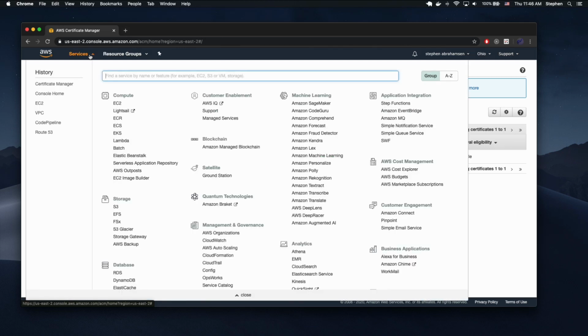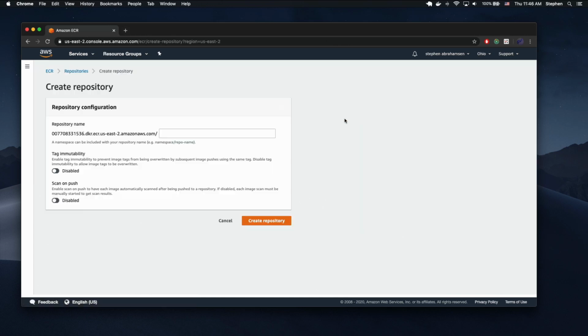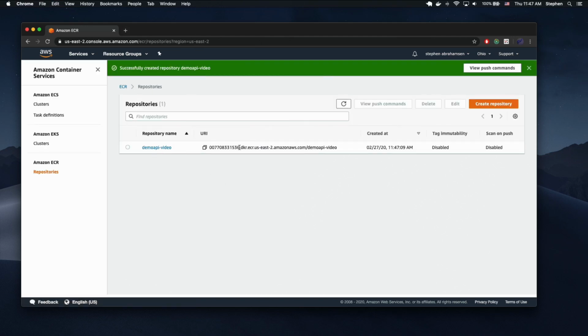Okay, so once you've made sure that you have a certificate, we need to head over to ECR, which is our container repository, and we need to create a new repository. In this case, I'm just going to call this demo API test. Maybe not test. We're going to call this demo API video. For whatever reason, that's just the name that we're going to use today. So demo API video. Now we've created this repository. This is my account ID. This is the region that we're using, and this is the repository name. So when we create our build, I'll show you why those three things are important. For now, we just need to note them.